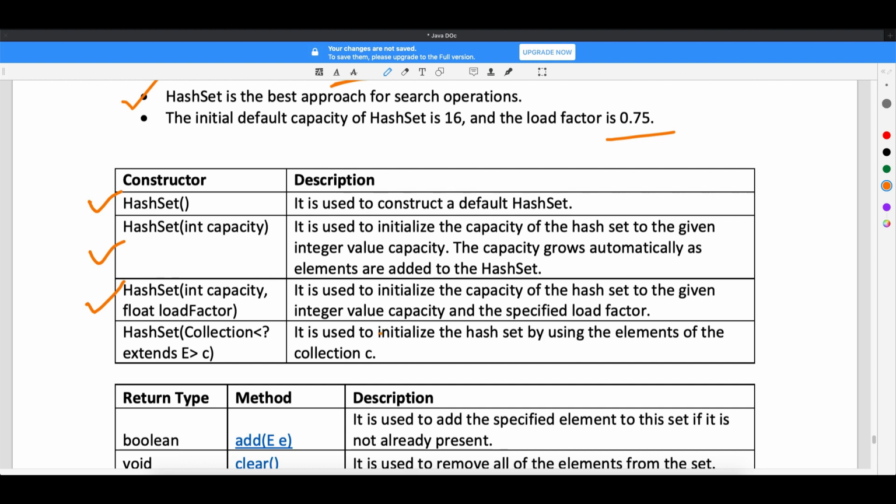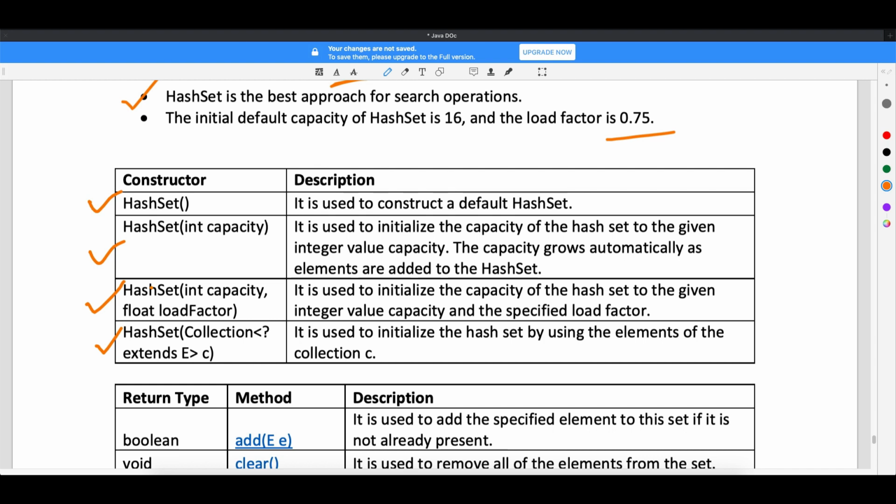It is used to initialize the capacity of the HashSet to a given integer value and specify the load factor, like once this gets full, how it will grow. Then there is one more constructor, the fourth one, which will take a collection of objects.